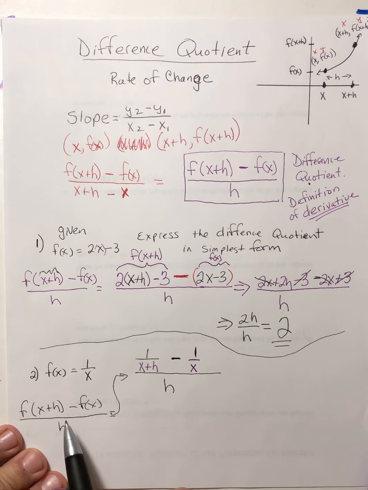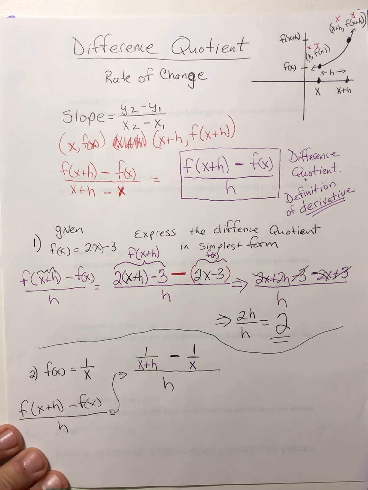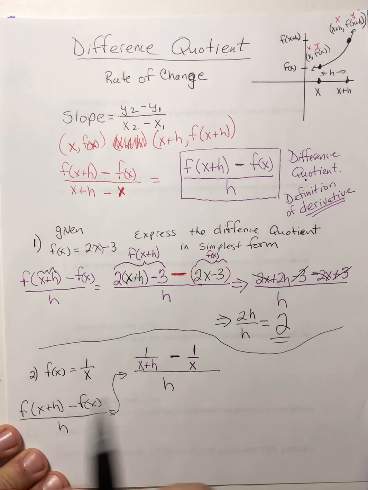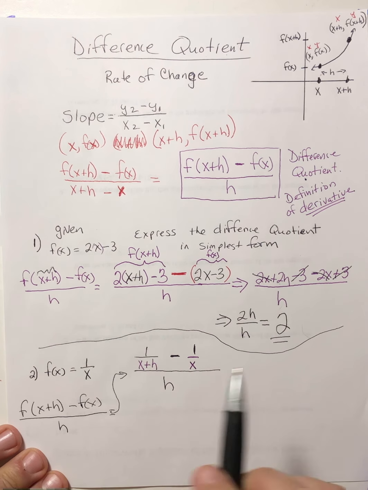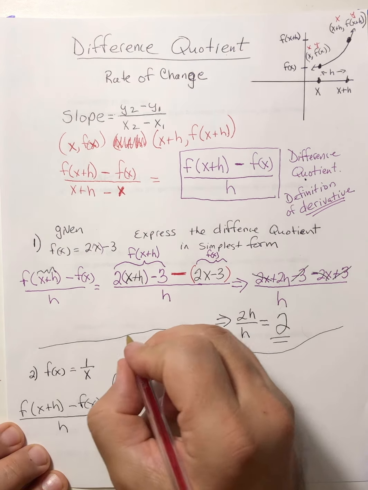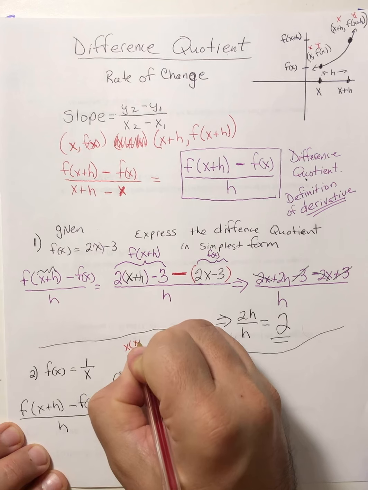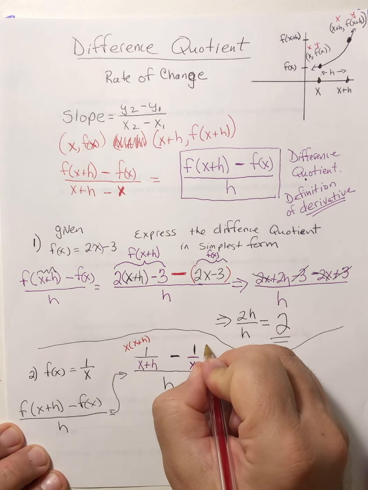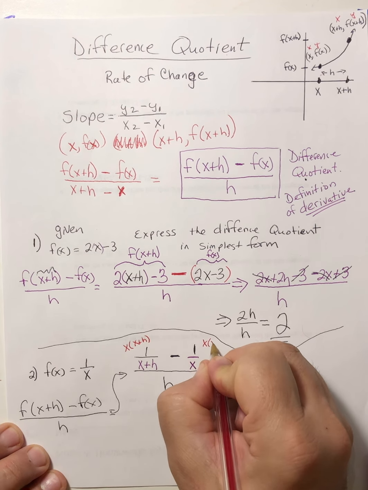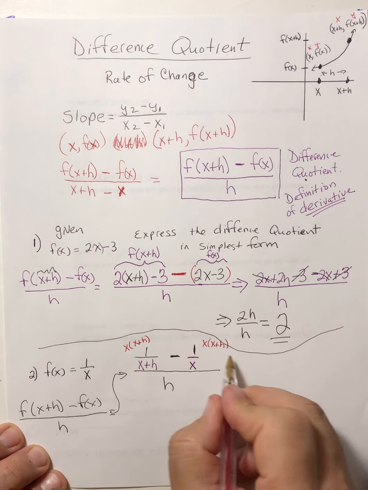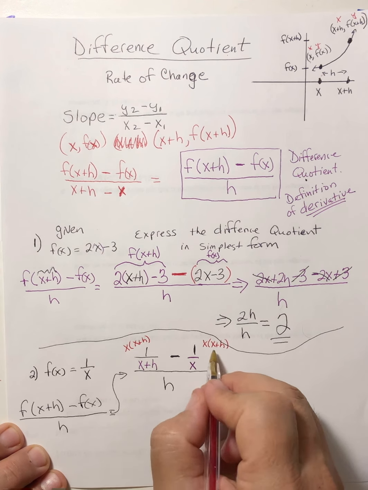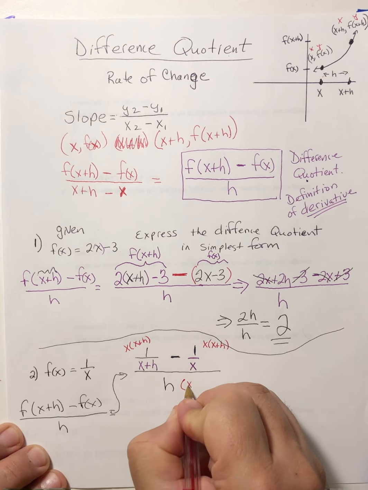Okay, so what are we looking at here? That's right, this is called a complex fraction. How do we clean up complex fractions? We multiply by the common denominator. What are the denominators? An x and an x plus h. So the common denominator is x times x plus h. This is why we have to know our complex fractions work. Multiply everything by the common denominator. I multiply the top, I'm going to multiply the bottom.